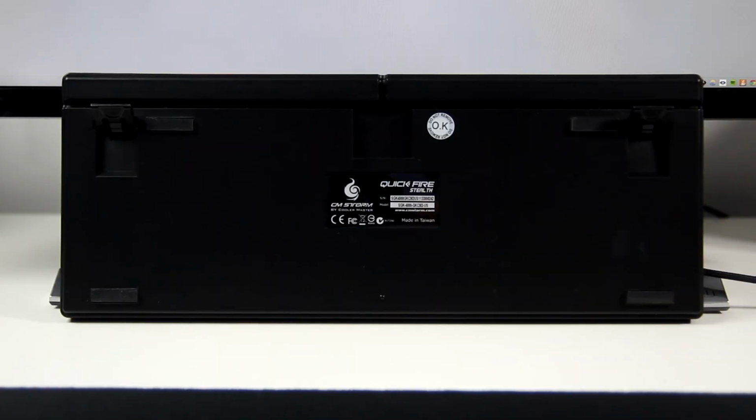Another feature is on the back. You have those 3 cable management routes, one going straight to the back of the keyboard and the other 2 going off the sides, which are very useful and you will come to appreciate. And in addition to that, the cable itself is a braided USB cable, which is very nice to have. It's much better than rubber ones, although I don't actually have the exact one that would come with this keyboard. This is what a braided cable looks like.